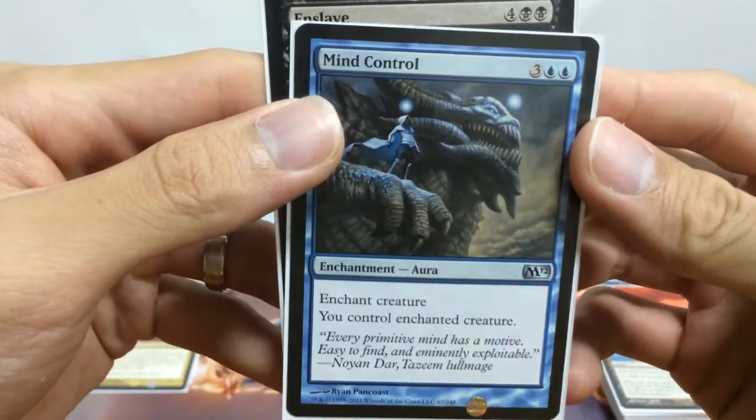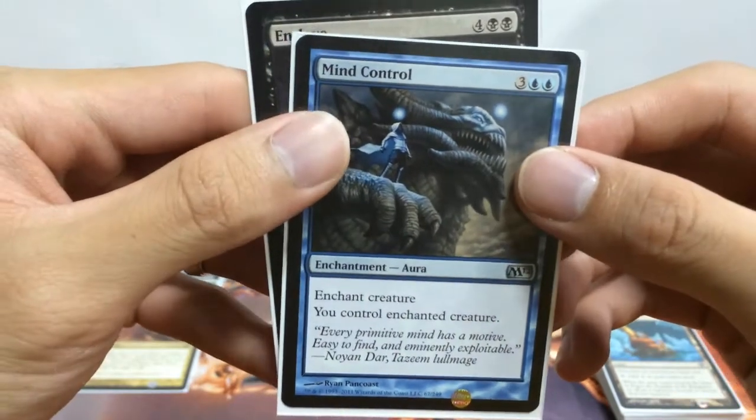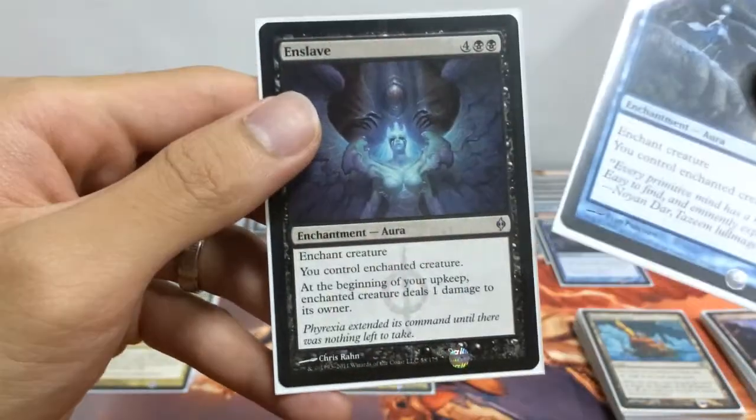And next I have Mind Control. Enchant creature, I control an enchanted creature. So basically just again stalling time. And sometimes taking control of the opponent's commander is super annoying.